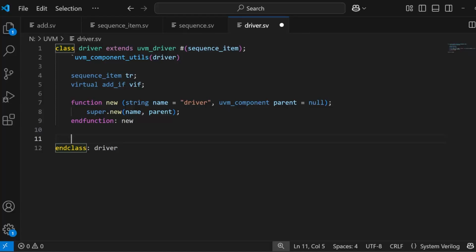So let's begin. First, I will write the build phase, and the build phase is very important to mention the constructor or to create the object for the things that are mentioned right here. In our case, we have mentioned the handle of the transaction.